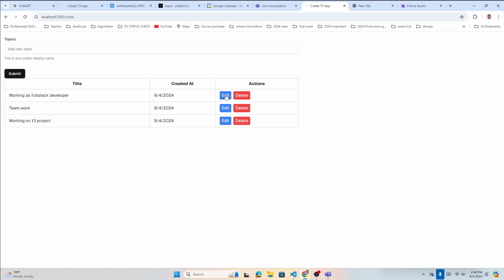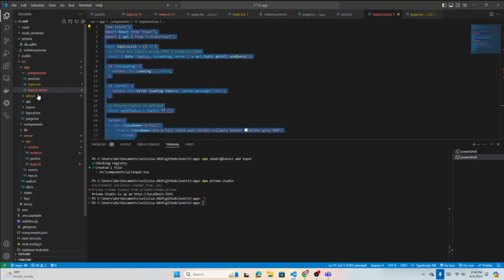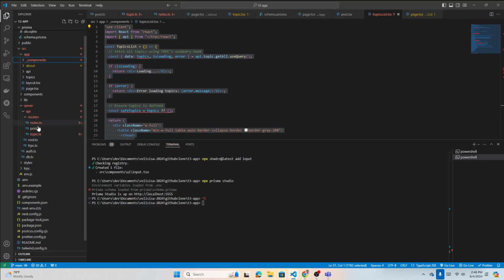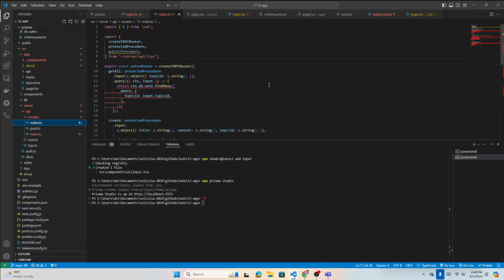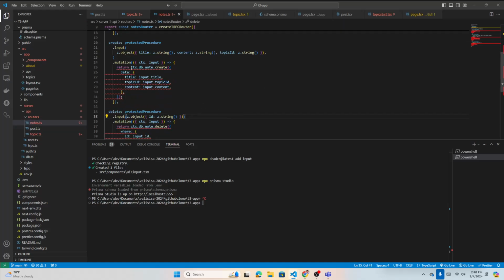Now we have to create edit and delete functionality, right? I have not done this too because there are so many errors, right? I just stop, I get a headache and stuff. But anyway, we're just going to add this edit and delete. Normally, if you go back to our node router right here, see, this is the error I was talking about.